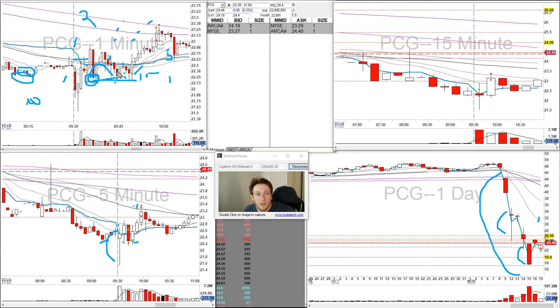After it held this level, I just stuck to my rules and got out at my preset levels — gave up about three times my risk. That was almost the whole point move from where I entered and I didn't think it was going to go much higher. It was a massive move and I took 200 shares, so my losses were made back and then some — about $150 net. I lost about $50 on the first trade and made about $150 on the second. It goes to show you: take two trades, be wrong 50% of the time, but the quality of your setups and how you take those trades determines whether you're profitable. Because I was more careful with a better entry here, I was able to come out green.